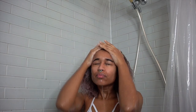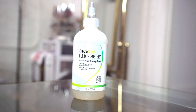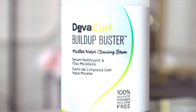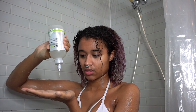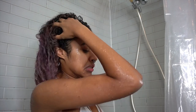I'm just making sure that my hair is completely wet, and I'm going in with the Build Up Buster by DevaCurl, which is pretty much the only shampoo that I tend to use. It's really more of a rinse-out cleansing serum that helps reduce build-up, has no harsh ingredients, and won't strip your hair of moisture. So it's a great way to cleanse your scalp without stripping your natural oils. It has a nozzle to stick straight onto your scalp, but I just squeeze it out onto my fingers because I think it's easier to work into your hair that way — but feel free to use the nozzle if you want.